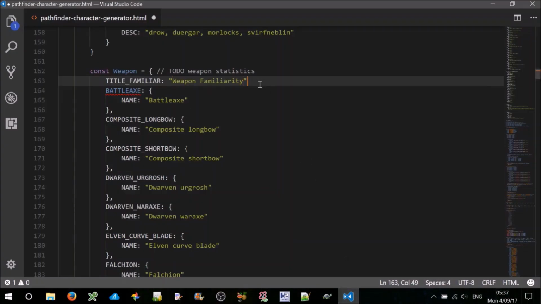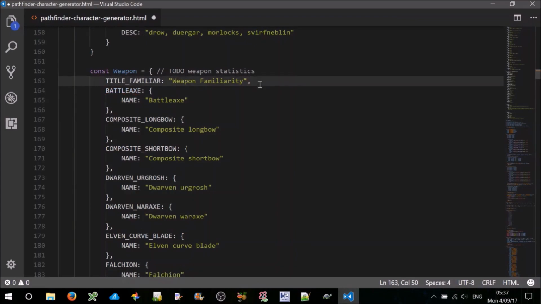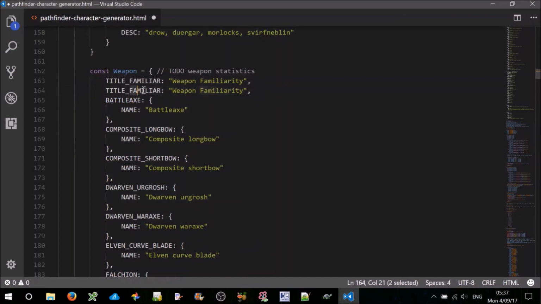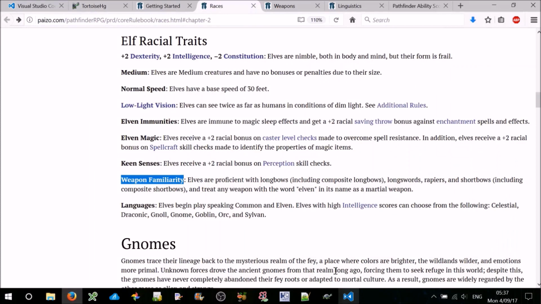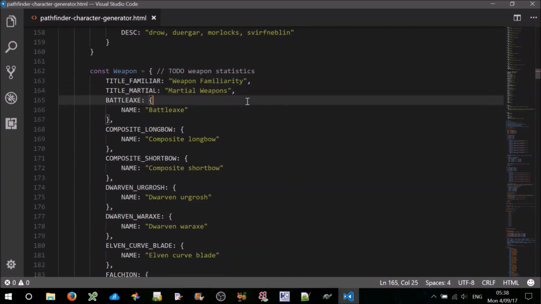So this will just be our headings effectively. And a title for martial, because many of them have a martial weapon list as well. We can just call it martial weapons. That'll do.